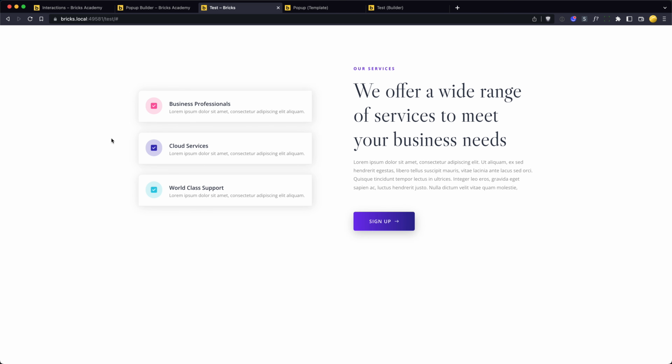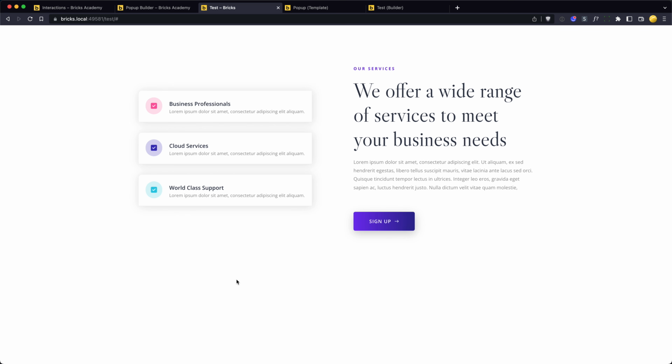You can see there's nothing fancy on this page, and the pop-up is already in my HTML. If you would inspect the HTML, you could see the pop-up HTML. Now, by default, the pop-up is not going to show. There needs to be a trigger, so this is where our interactions come in. The interaction that I set up for this pop-up is one that says whenever the mouse is leaving the browser window, we want to show our pop-up.